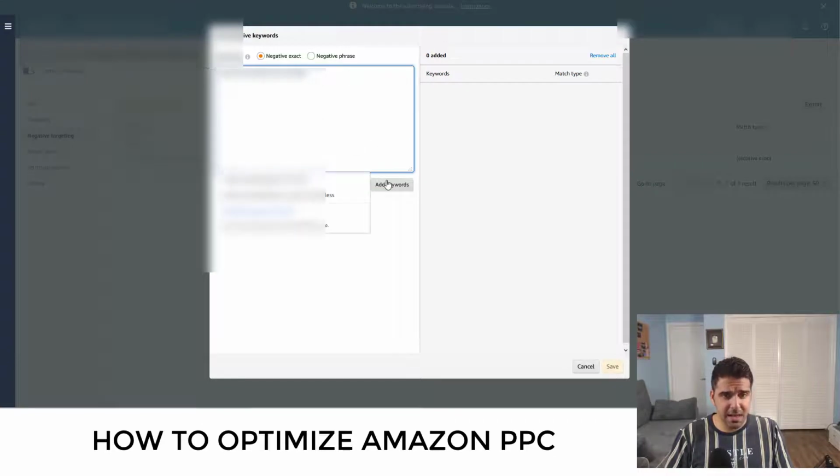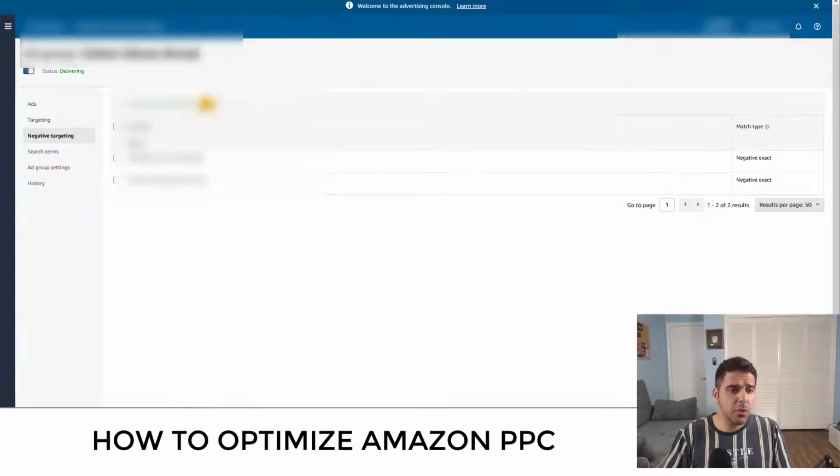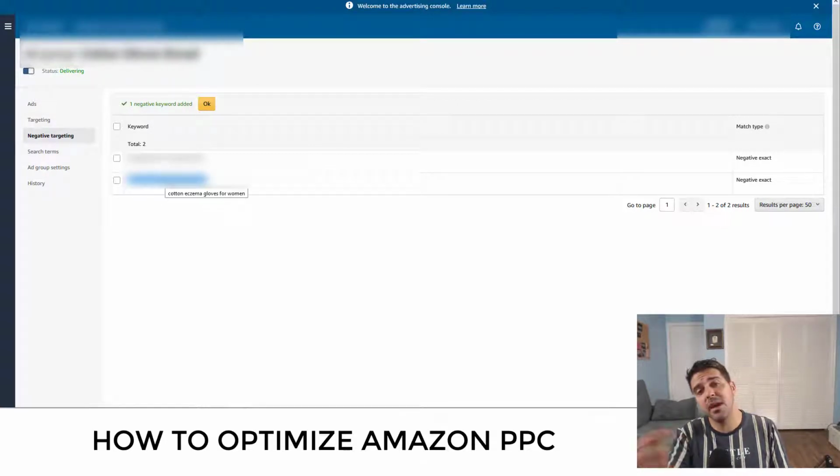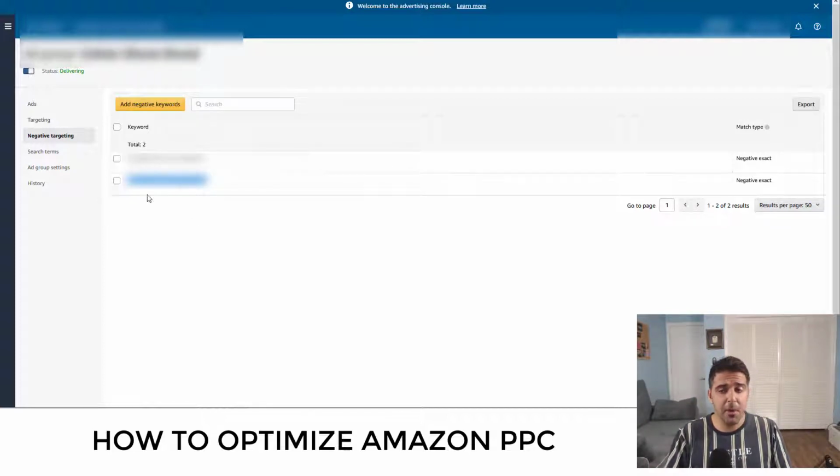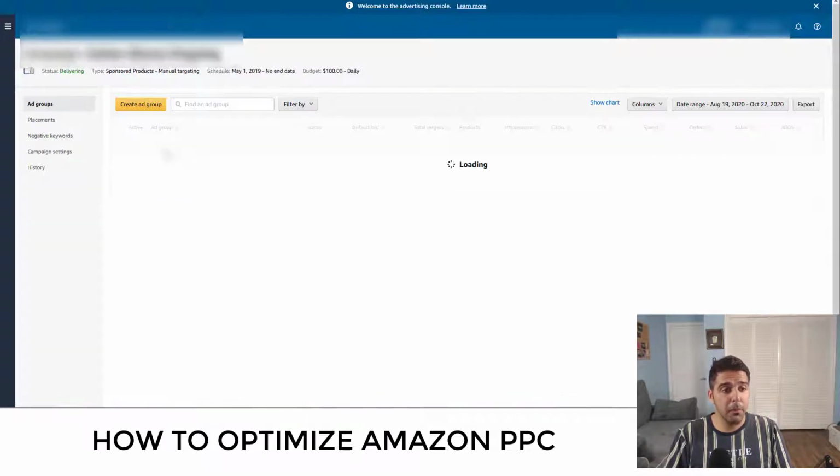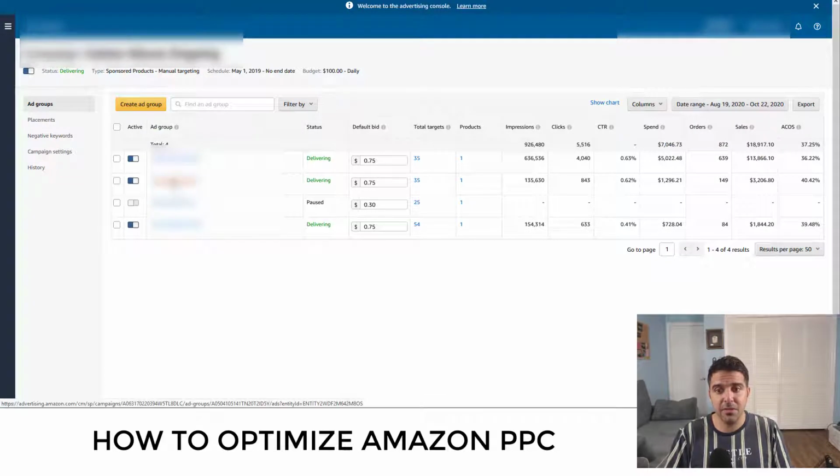Why am I doing it as exact match? Because what could happen here is that this keyword is competing with the other keyword that I'm trying to have under the phrase. So I have to make sure that I'm looking at the data from the point of just triggering this keyword only on one or two ad groups. I don't want them to compete with each other, and then I can't really test and measure how well this keyword is doing under the exact and the phrase match.